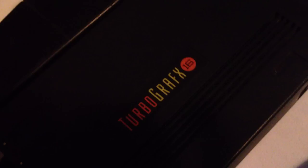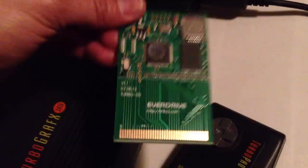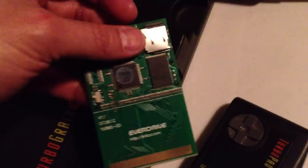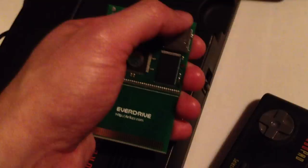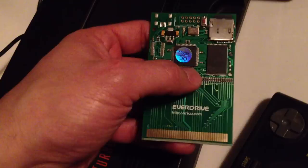That is my Turbo EverDrive for the TurboGrafx-16. You can pick this up for about $80 on StoneAgeGamer.com. This is my fourth one and I really, really like these devices. I'm hoping they make some more — they just released one for the Famicom, and I'm hoping they make them for the Game Boys, Game Boy Advance, the Jaguar, and all the other cartridge-based systems. For $80 you get the whole library, and some of those games like Magical Chase are easily over $100 on their own, so this is pretty cool to have.